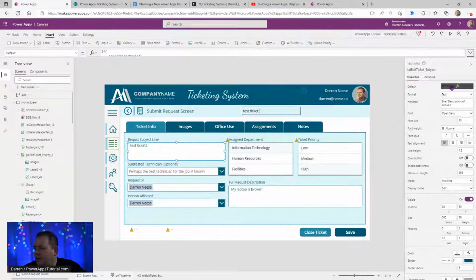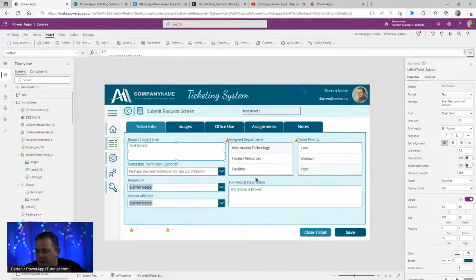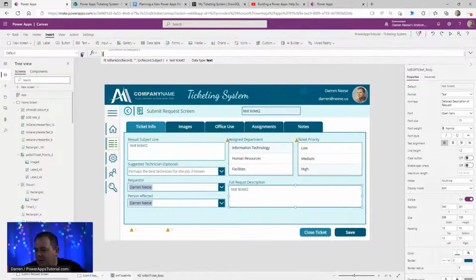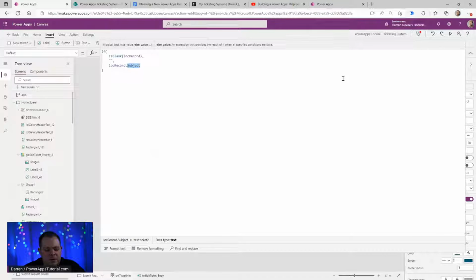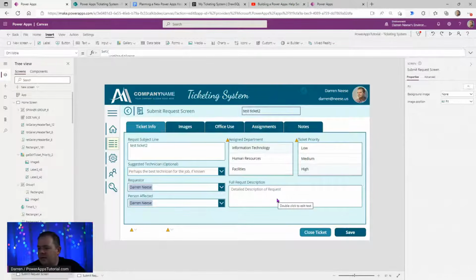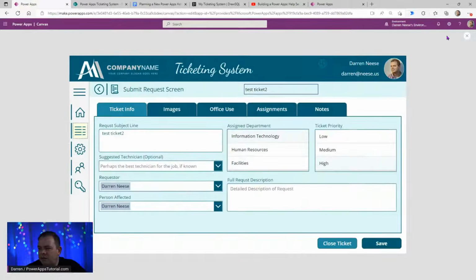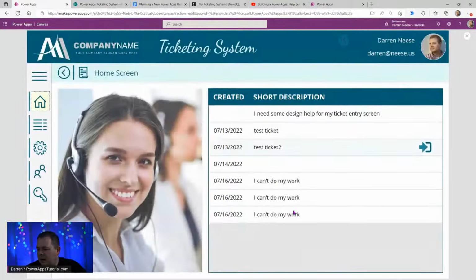Okay. And then I'm going to start using this for a lot of other things here. So like for this full request here, I'm going to paste that in there. But instead of subject, we want body. Yeah, body. Maybe I didn't type in a full request description. Let's go back. And you know what?